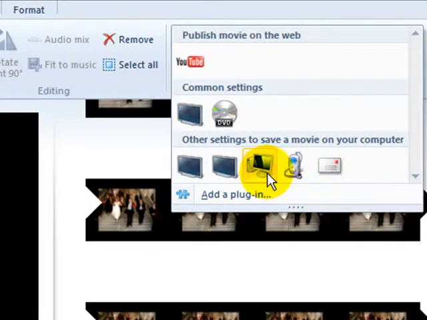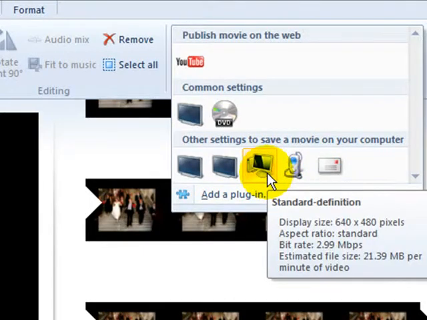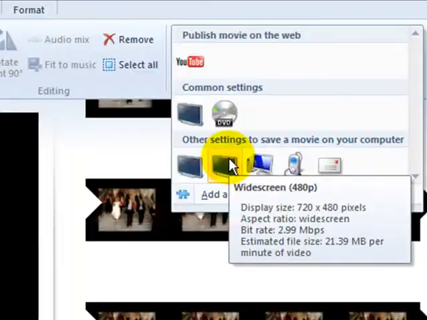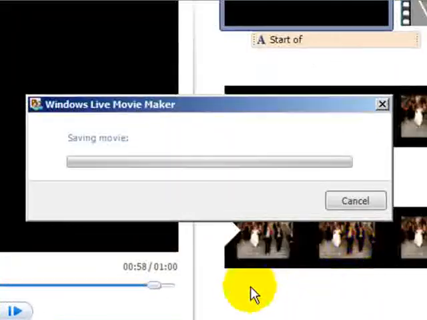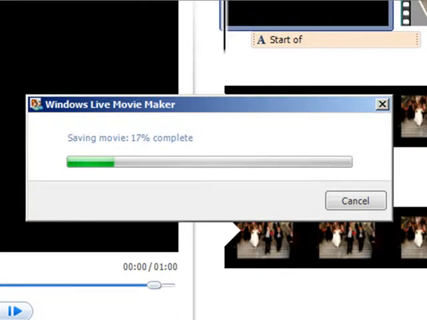send it via email, make it usable on a phone. It will also allow you to do a standard definition 640 by 480 screen, but what I'm going to do is do a 480p because that's high def and it's also the same format the video is in. Click on this. It will ask you where and how to save it. It will save it as a WMV file, but that's okay because you can convert it later to any other format that you want. Once you hit save, it will give you this graphic that will tell you that it's working and converting. I'm going to drop off for just a second and come back when this is finished.